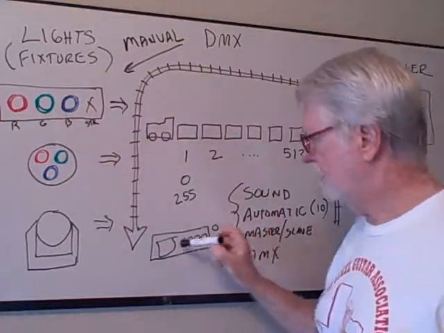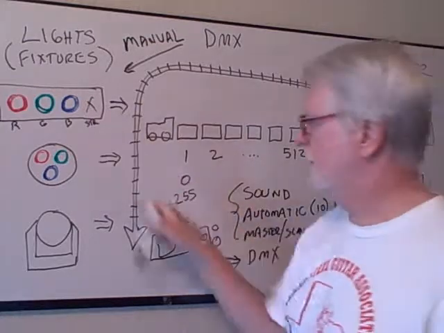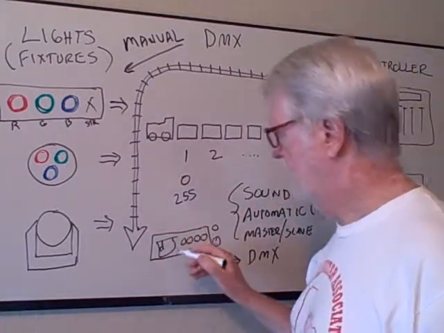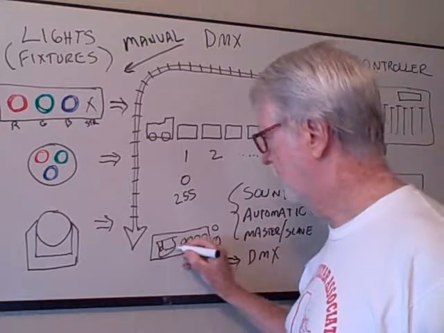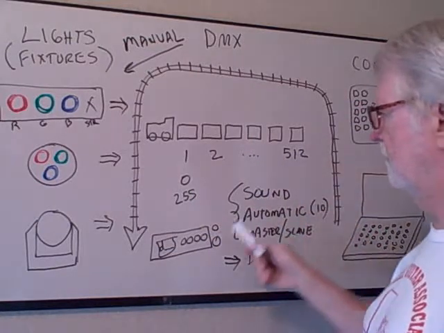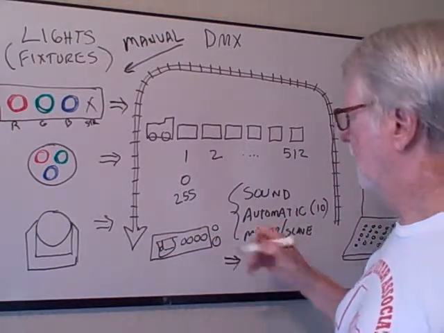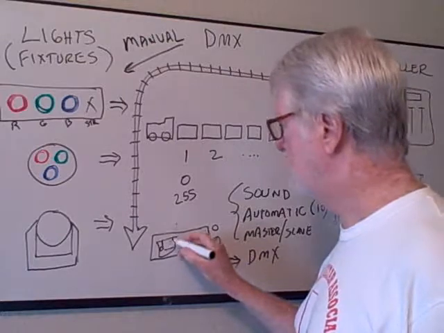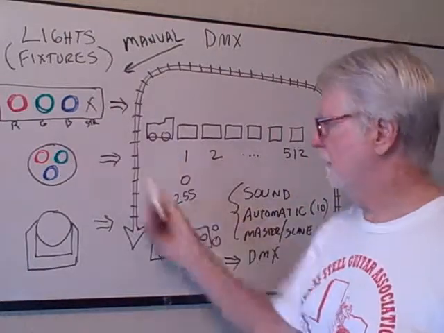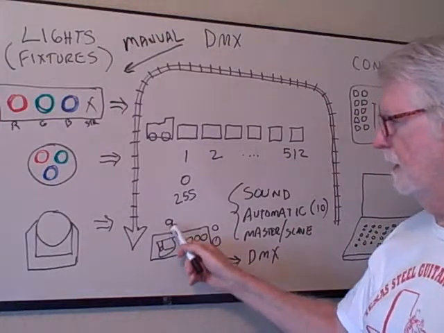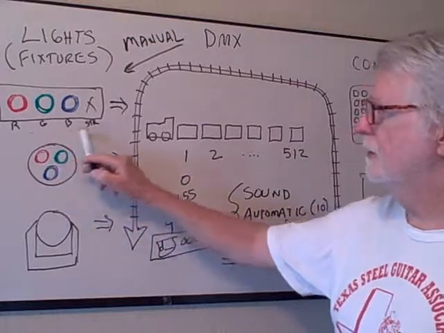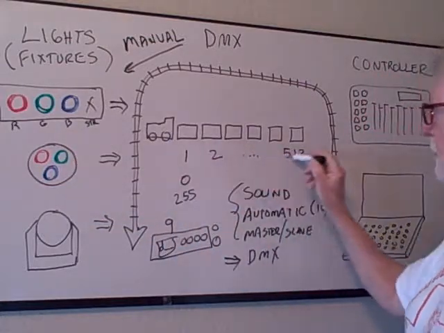Well, when you're programming your fixture on the back and you're putting it into DMX mode, usually there's a little D here, and then you put in a 3-digit number. That number is any number between 1 and 512. So let's say, for sake of argument, we set this one to D9. What we're telling the fixture by saying this is DMX mode 9 is it's going to look for those 4 values starting in the 9th rail car.